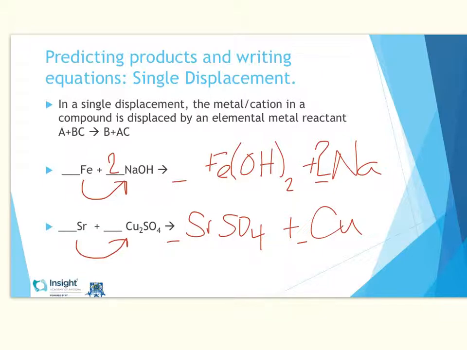So strontium is in group 2A, which means it'll form a +2 ion. And sulfate, we know, is a 2- ion. So number-wise, it's SrSO4. We don't need to duplicate anything. So now we just need to go to balancing. We start out with 2 coppers on the reactant side, okay, and we have 1 on the product side, so we're going to need a 2 here. And then after that, you have 1 strontium, 1 sulfate, 1 sulfate, so it's balanced. Okay? Alright.